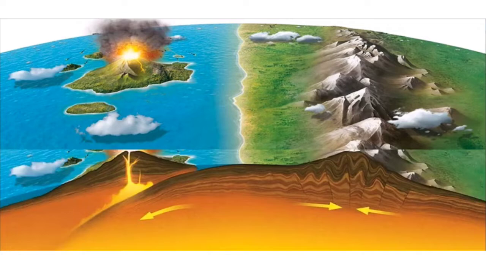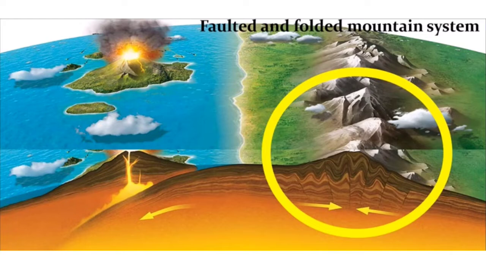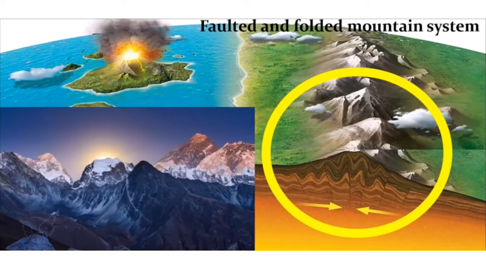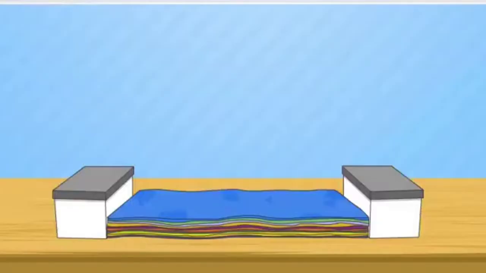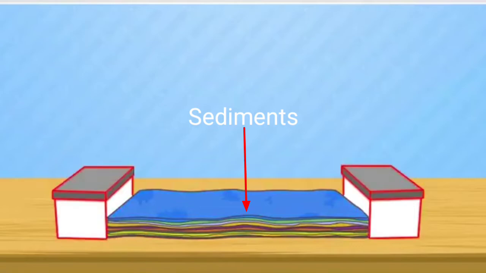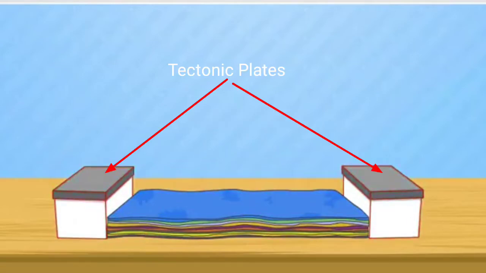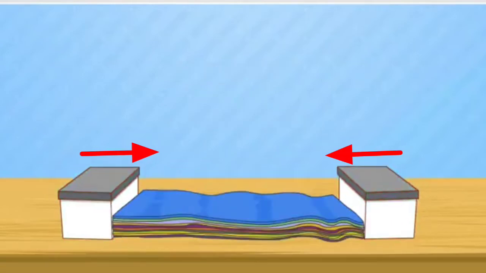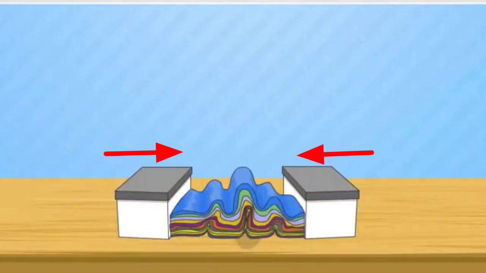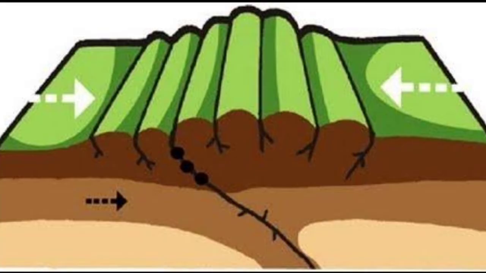In the places where the plates collide, it will form volcanoes and mountains. Look how folded those mountains are due to the pushing in of two plates. Similarly, the Himalayas were also formed. You can do a small experiment at home. You can pile up 10 different layers of hand towels as sediments and 2 boxes as tectonic plates. Now if we move these 2 boxes close to each other, you can find the hand towels get folded. The same thing happens with the earth's crust also.